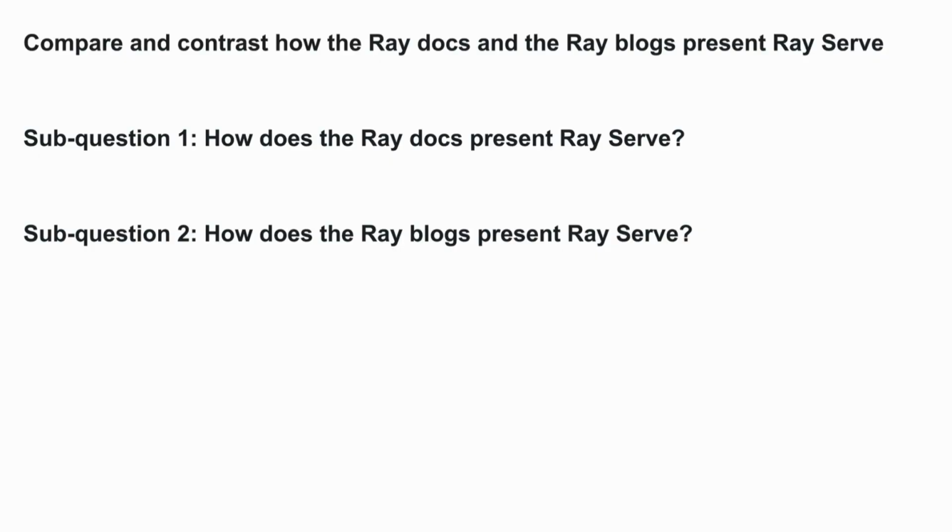So let's take a look at an example use case where we can actually compare and contrast the Ray documentation itself and also the Ray blogs. And we can compare and contrast how these two different data sources present RayServe itself as a technology. So this is a complex question containing multiple steps. And the LLM query engine that we defined in LlamaIndex is able to first break down this complex question into two subcomponents. How does the Ray docs present RayServe? And then how does the Ray blogs present RayServe?